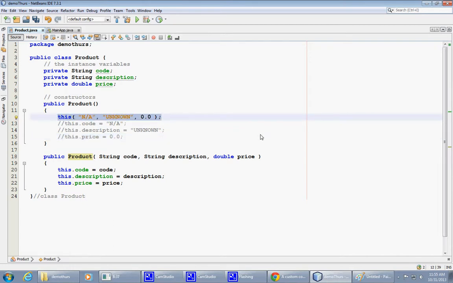And it does basically delegate the work to the specific constructor. So that as a result of this line right here, this constructor is invoked by the default constructor. So this syntax is very common in Java code, and you'll see it in a lot of Java code.